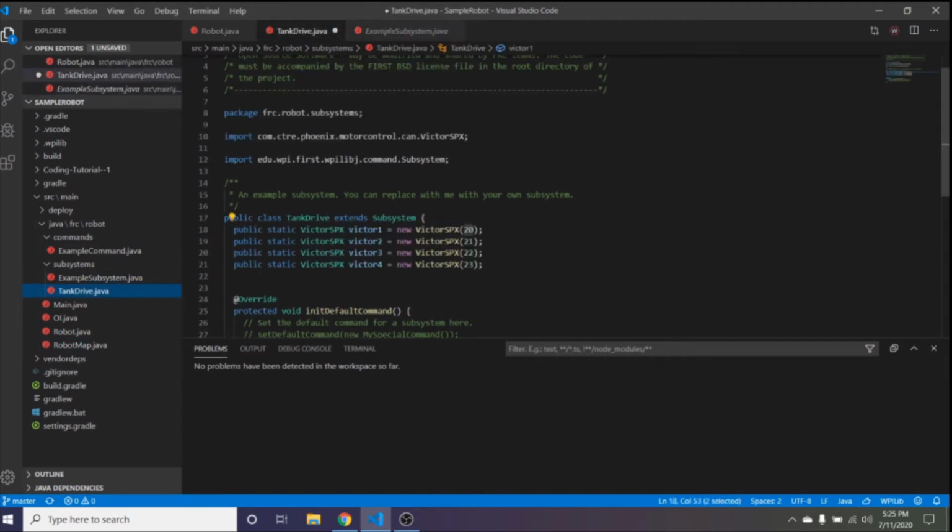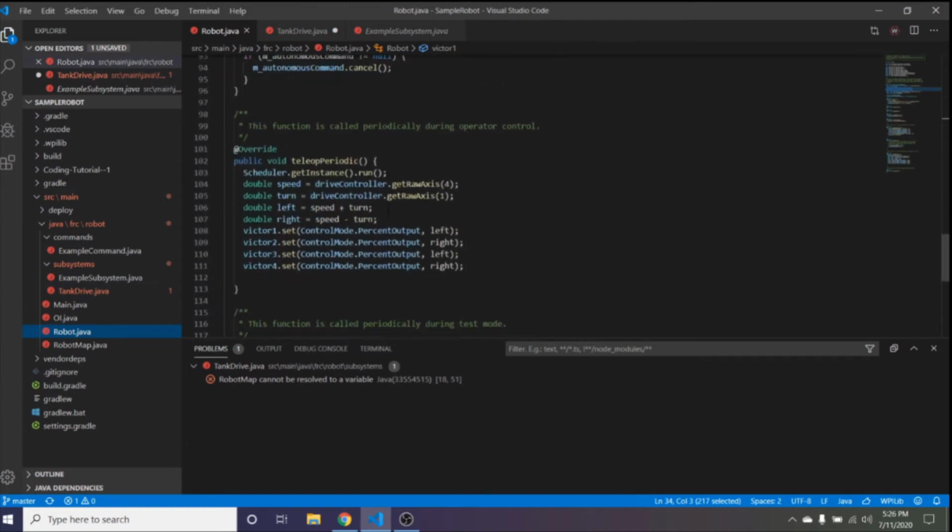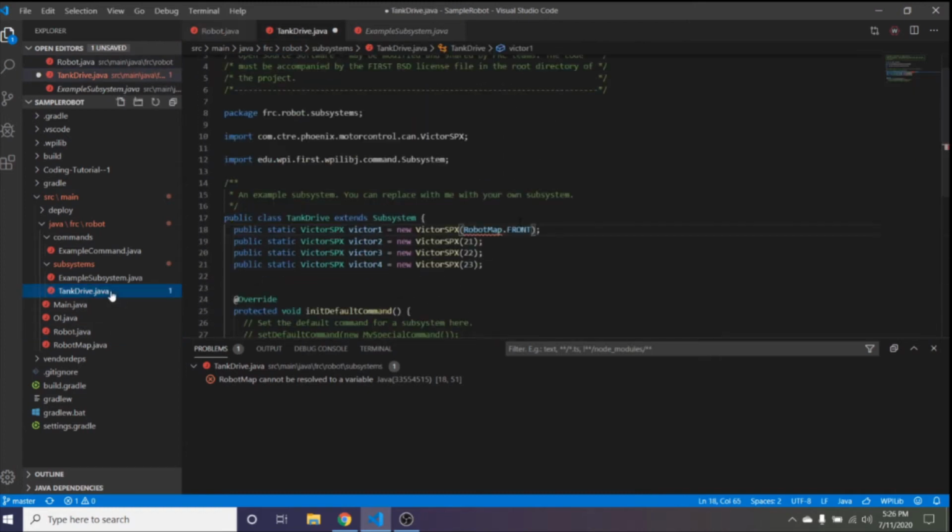So let's just call this one robot map. In order to declare it, RobotMap dot, and then let's call it front. And front, what did we call? We said that this was left in our last video. So let's just call it front left. And of course, it might be different on your robot. This is just kind of how we're doing it on the imaginary robot.